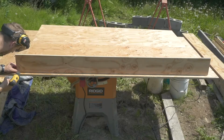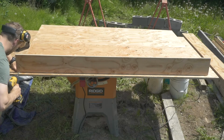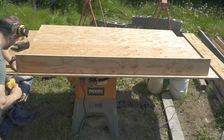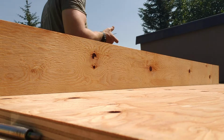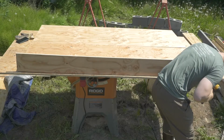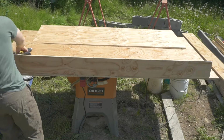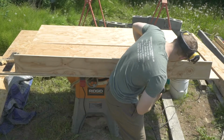There are certainly better ways to fasten everything together. I don't have the fancy tools, and I'm just trying to do this as quick and as cheap as possible. So I'm just pre-drilling and then screwing everything together. Of course, with plywood, absolutely make sure that you pre-drill for your screws, because otherwise you might end up splitting stuff out, and that's just going to cause problems and you'll lose structural stability.